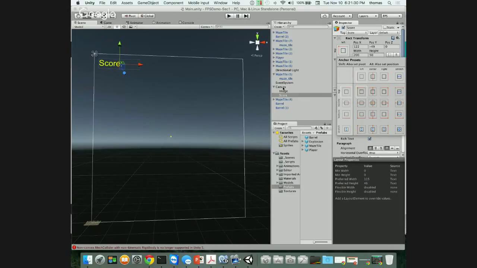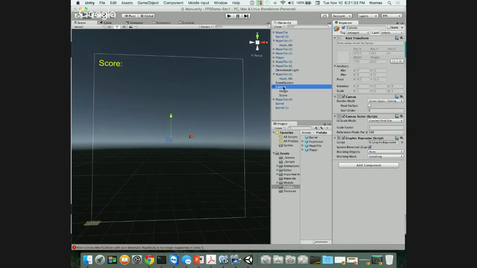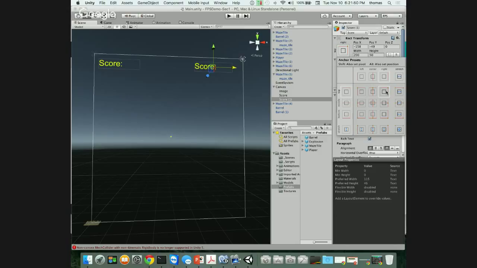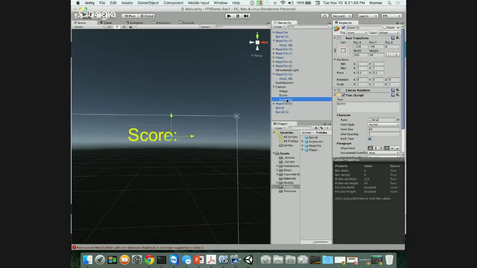Okay, let's add the other one, and then we'll finish off next week because we're running out of time right now. So I'll add another UI component. Actually, I'll just copy this UI component here. I'm going to do Command D to copy it and move it across to this side, right? But I can't put it exactly top right, because if I go top right like this, that means it'll always be near the right, right? And then let's rename this from score to life. Right, so I have my life, and we'll name this thing life so we can see it. So I got score and life.